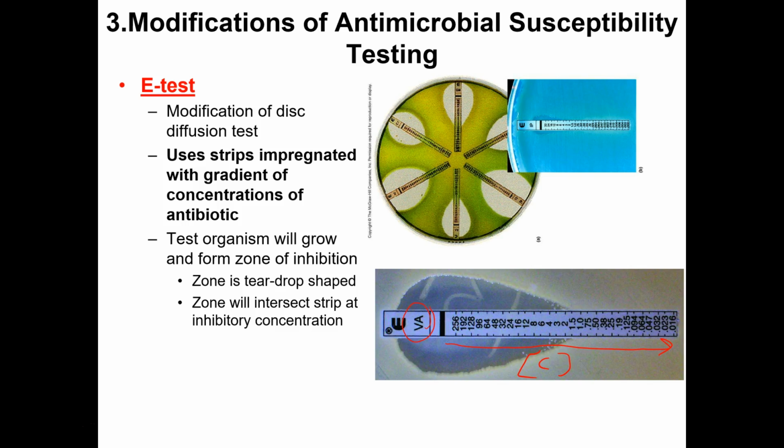So you inoculate your plate, you lay down your discs, you come back the next day. And you'll see that there's zones of inhibition there, right? You get clearings, but they're egg-shaped. Here's the neat thing. So this one ends at about 2. Wherever the clearing ends, that number is supposedly the minimal inhibitory concentration. So here, vancomycin's effective at 2 micrograms per mil. Right? And you can see in the top diagram, all the egg shapes are a little different. Mostly. So that's pretty neat. Combines both tests in one.